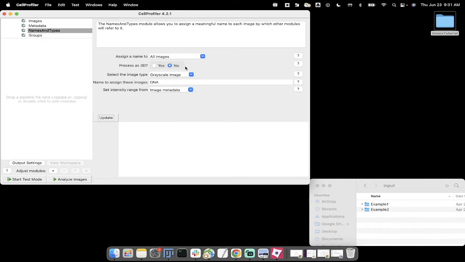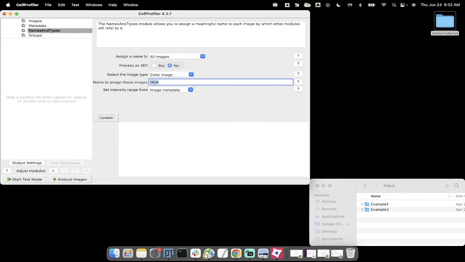We can assign this image as 2D or 3D by selecting process 3D here. But more important than that is to select the image type, because in this case we're working with a color image. So we need to select this image as a color image.